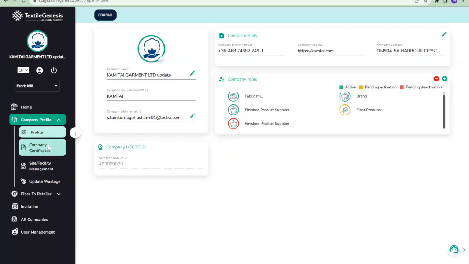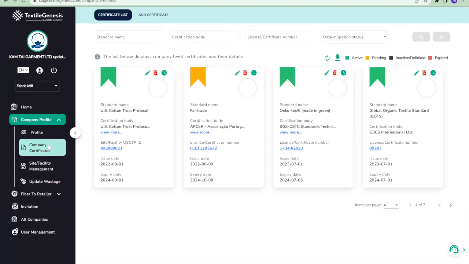And now I will show you how you can add the certificates of your company for the particular sites that you have. So once in version 2.0, you complete and verify the details of your company and add the logo of your company, you just have to select the certificate and then attach that certificate to the manufacturing site. So the first step that you will have to do after you verify all the details of the company and add your logo, you go on and click on company certificates.